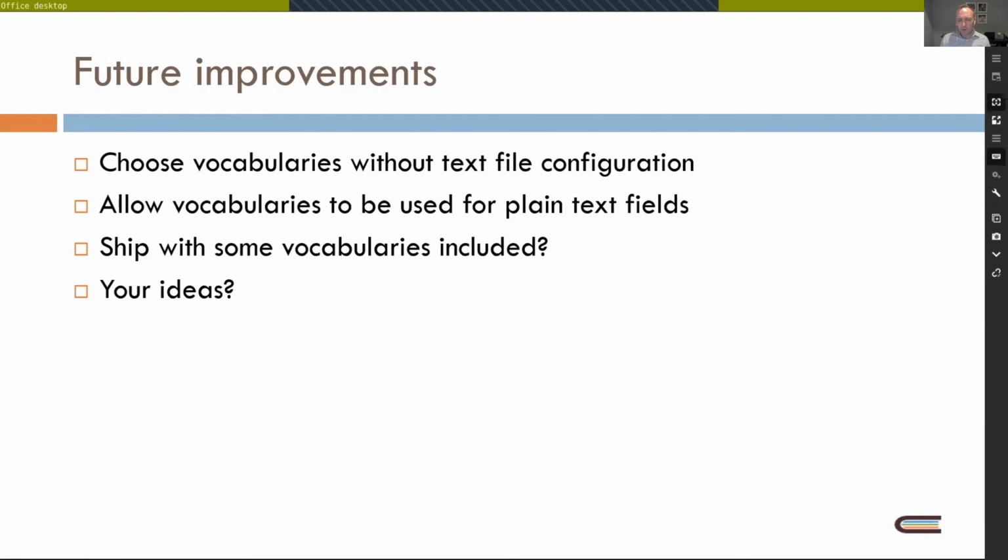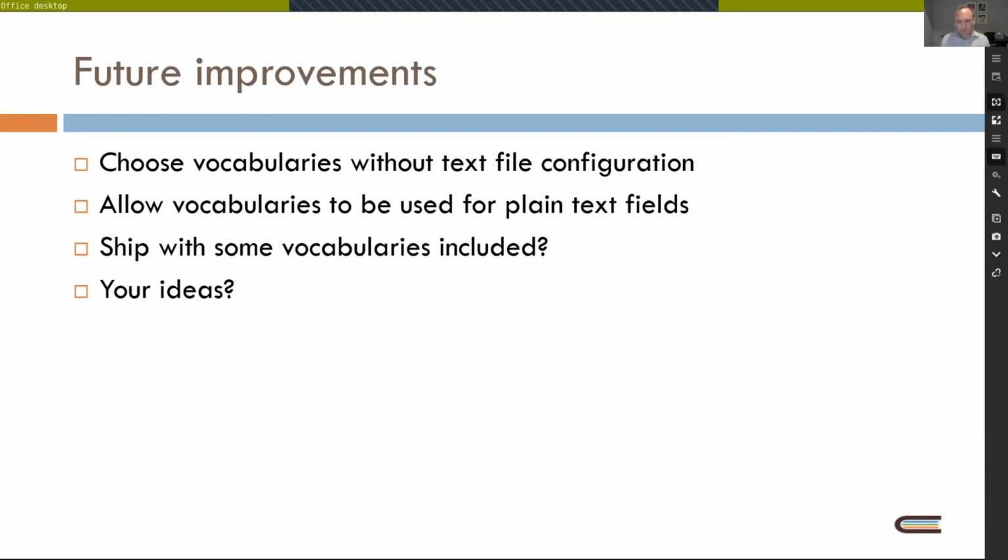Works well. But we'd also like to be able to let people choose terms from vocabularies without needing to do that. So maybe just an extra button next to the field that says choose a vocabulary to use and then choose a term. Secondly, we want to allow these vocabularies to be used for plain text fields because there's many of those in DDI as well that some organizations I think would like to pick terms from the vocabularies, even though they wouldn't be stored as code value in DDI Lifecycle. We can still allow that nice browsing of the vocabulary to pick the term instead of having people need to type plain text for every field.